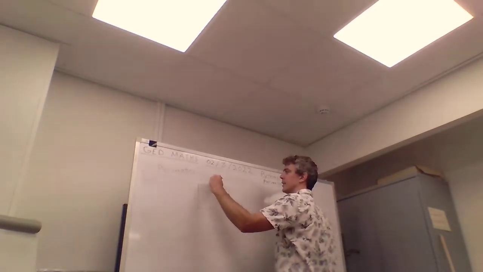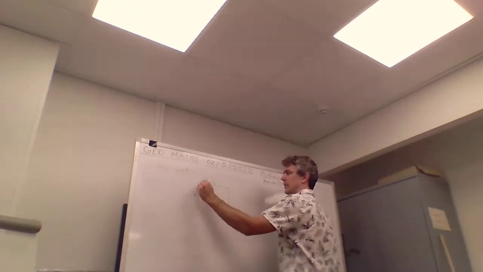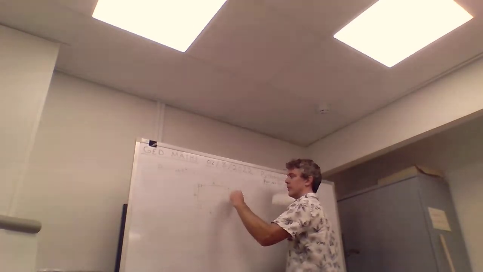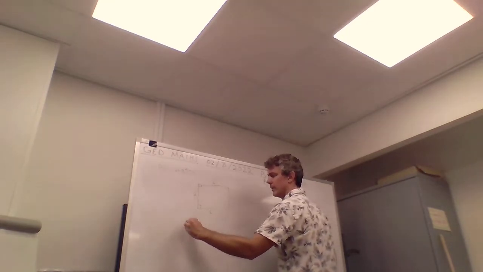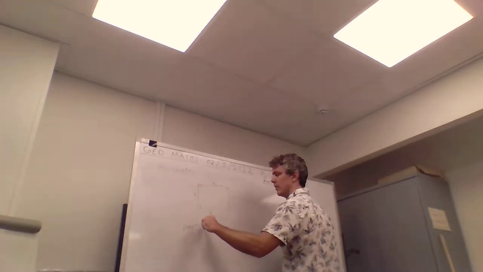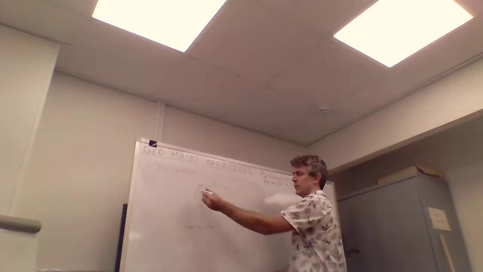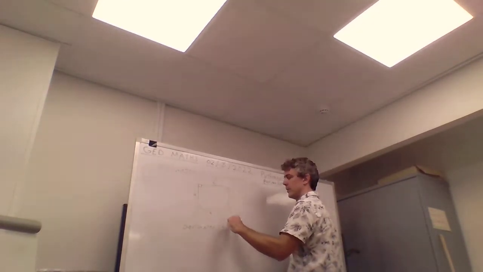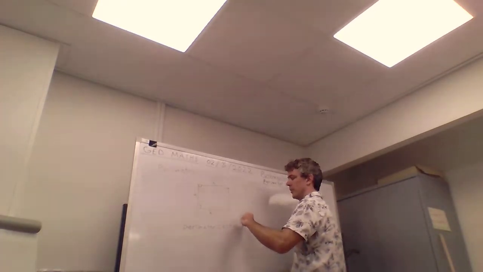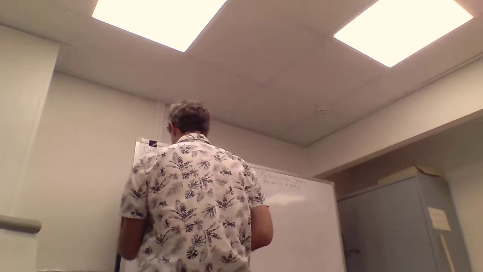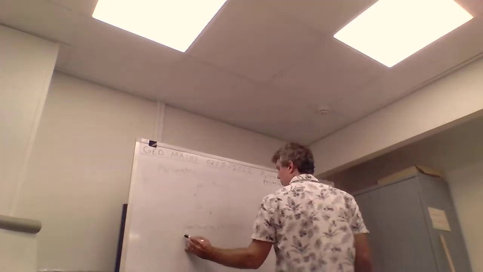So if this is 6 and this is 4, this is a rectangle, say, then it means this is 6 and this is 4. So the perimeter: 6 plus 6 is 12, 4 plus 4, the 6 plus 4 plus 6 plus 4 equals 20. Let me get a different marker. This one, maybe? Yeah, there we go. All right. Perimeter.